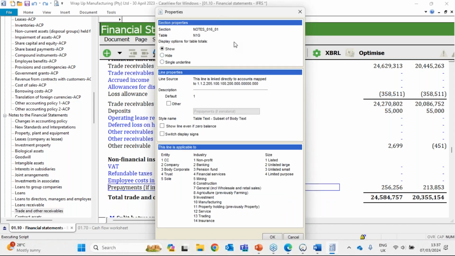On the top of your properties menu, you've got a section that says display options for table totals. There's a show, there's a hide, there's single underline. Maybe in your case, I haven't seen your file, maybe it's hidden. Then select the radio button show, press OK, and you should get the total row.